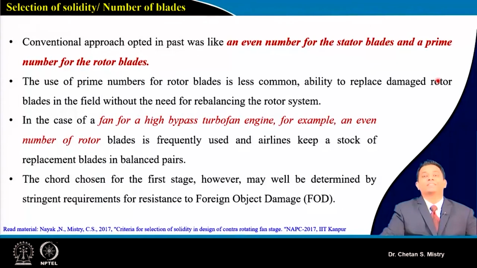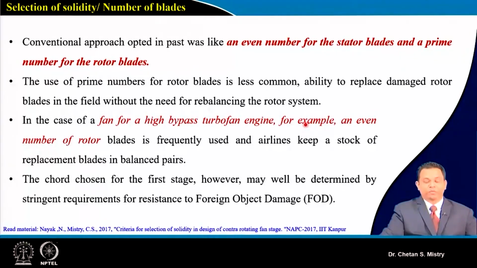So in order to address this kind of issue for high bypass ratio fans, airline companies procure these fan blades in a set. In case of failure of one blade, it is replaced on both sides, and that saves time in terms of balancing. As such there is no specific rule for the selection of the number of blades, but we will discuss how people understand the selection of the number of blades, because that is very important when we look at other aspects.